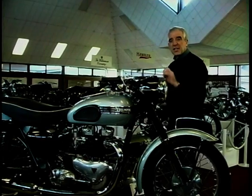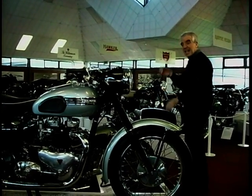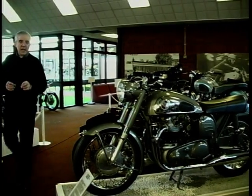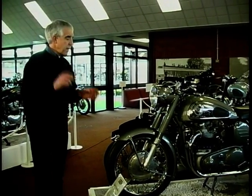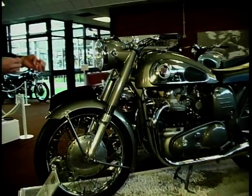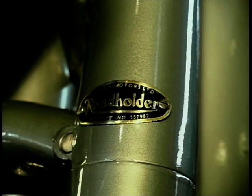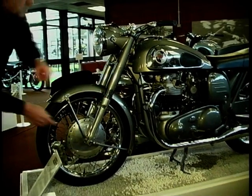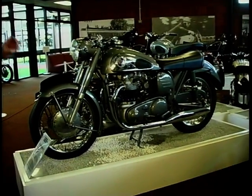But Norton, they cracked that at the same sort of period because they had this. Now, what Norton did through their racing experience was develop two things. One, the front forks. These have got the Road Holder badge on there because these were the start of really good suspension. Much beefier than the Triumphs, much more substantial, even with alloy bottom sliders there. Very, very neat, and it did the job.